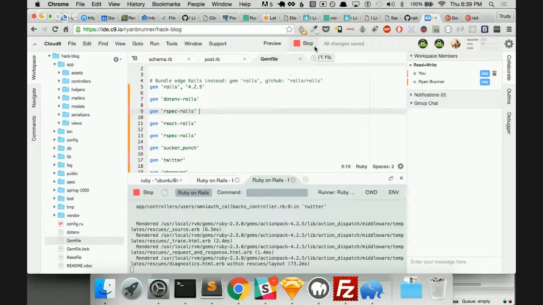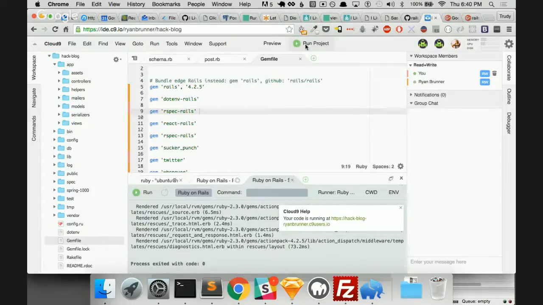RSpec Rails. A lot of gems will have a non-Rails version. Oh. Now that's being broadcast on. And then you always want to bundle. Okay, I need to hide this. So you have to bundle and do RSpec install? Well, you're jumping the gun. I just add the gem and then bundle.